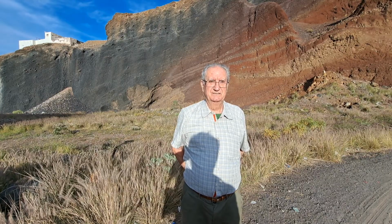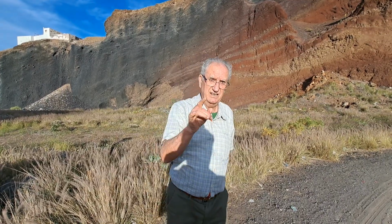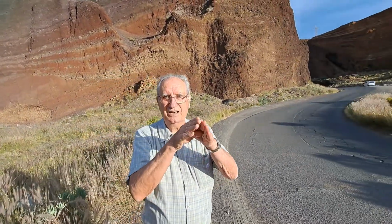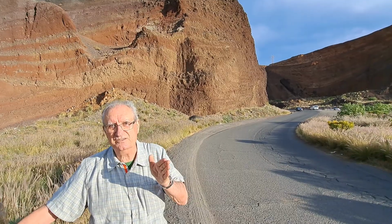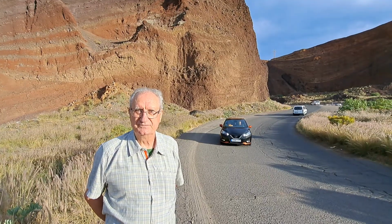The national park is a double-edged sword, if you will, because on the one side it's to protect nature, but also it's to protect humans from settling there, because that's where the volcanoes are. But still you have to consider, because it's a rift, it's also a ridge, and the vents are at the top, but the lava flows down to the populated areas. And that's again the same risk and problem. Yeah, and that's what happened in 1706 at Garachico. So that's the bigger problem here.